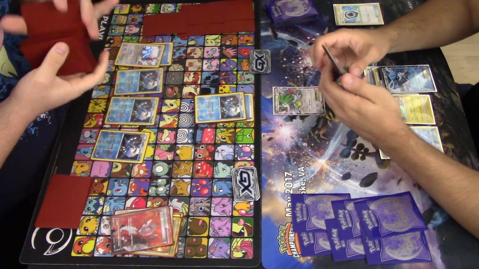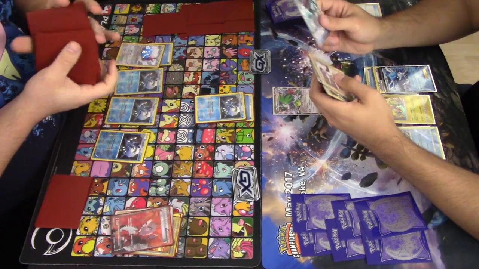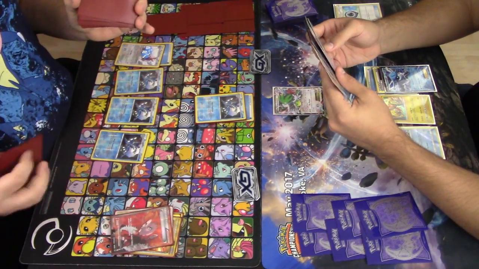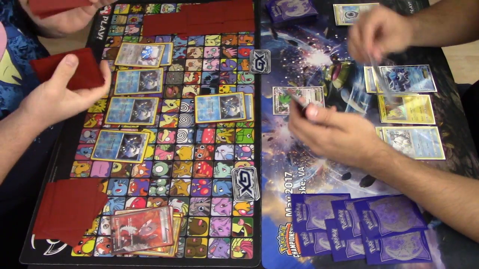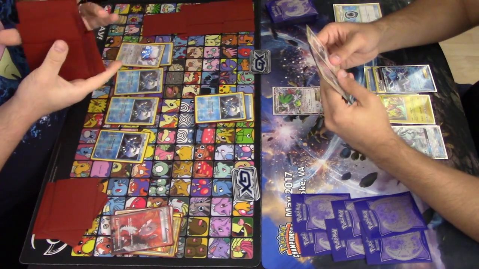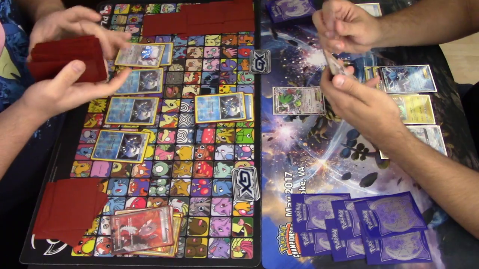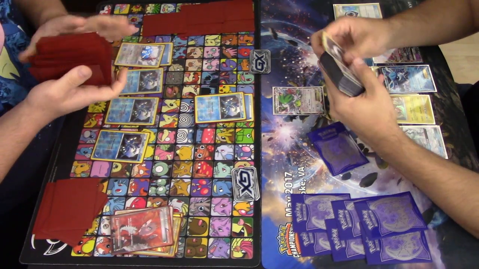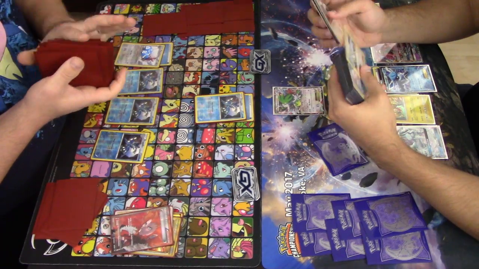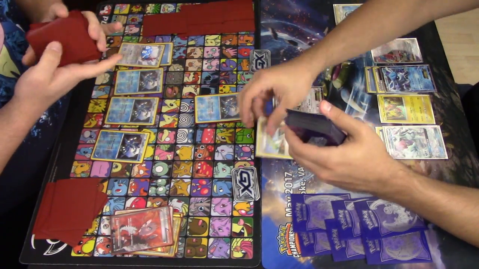None of them are prized. Draw for turn. How many cards are in your hand? 1, 2, 3, 4, 5, 6. All right. Evolve to Alolan Ninetales. Go ahead and bench Lele, activate ability. Search and play.